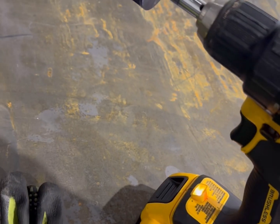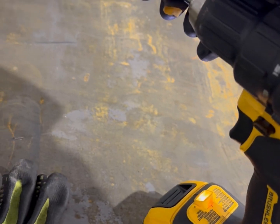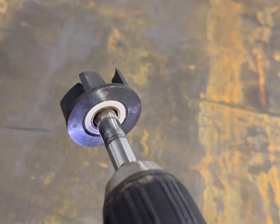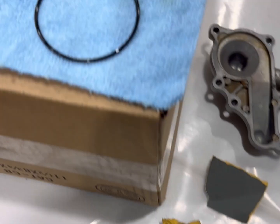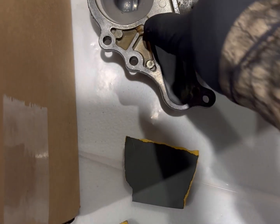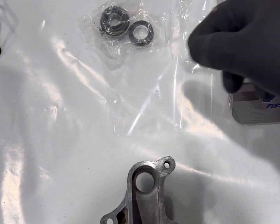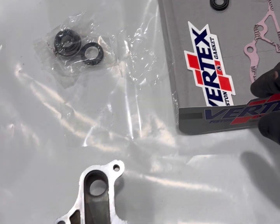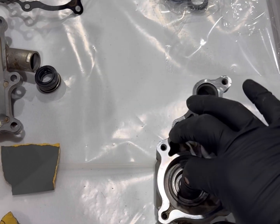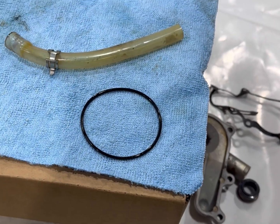All right, guys, the turbine shaft is so corroded. So let's put it in a drill and something like that. And I hold the sandpaper right up against it. All right, so here's the cover. Pull the gasket off of that. Here's the rebuild kit again. Here's your spare bearings, washers, snap rings, O-rings, gasket. We gotta press these out, get these bearings pressed out, and then we'll put it back together.